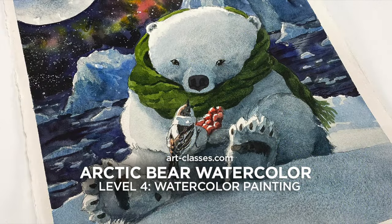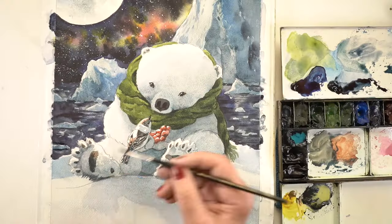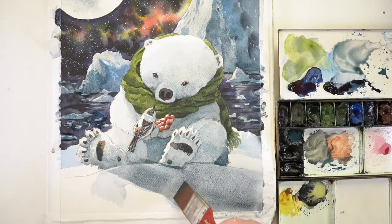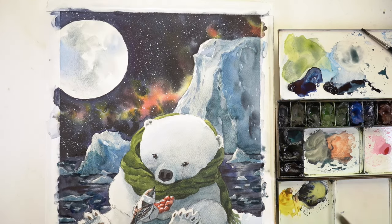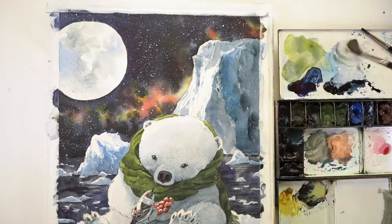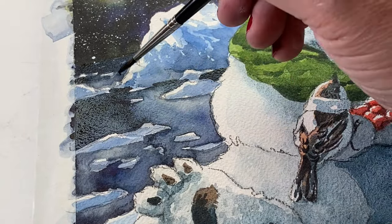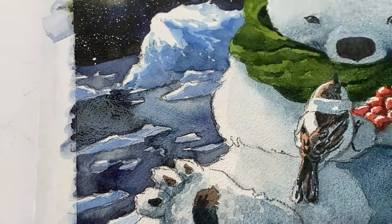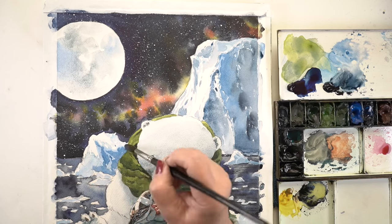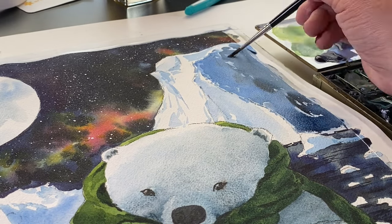The next painting is for level four people — this has so much going on in it, it's kind of crazy. It took me a long time to paint it, but the footage is about an hour's worth for the whole thing. I'm just giving you the actual painting itself and lots of learning along the way. The videos are in real time and you'll get to see the transformation. I'm not going to be painting it backwards like is being done here — I just thought it would be kind of fun to see it backwards and see where it ended and how it began. I started by painting the bear, moved to the scenery, then the sky, and then back into the icebergs.